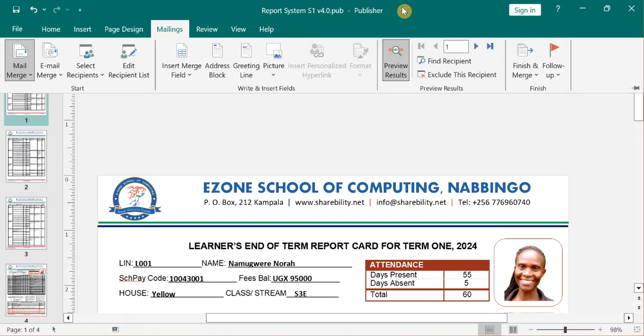you can come to Mailings first, and then when you click on this arrow, it will bring another learner. Okay, so it will bring Magola Peter here. I never put his photo here. So you can scroll through various learners if you want.